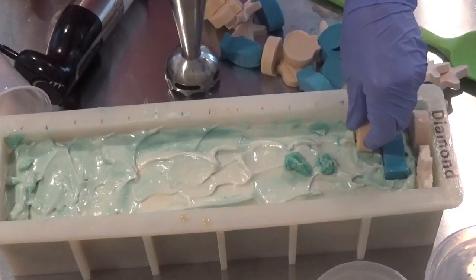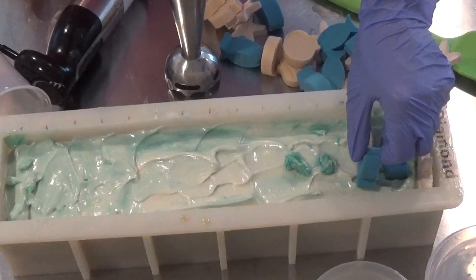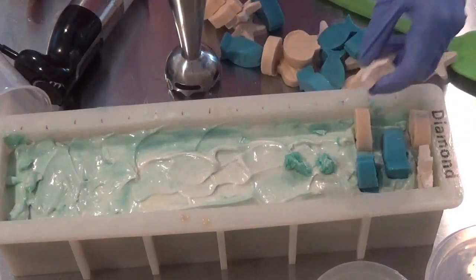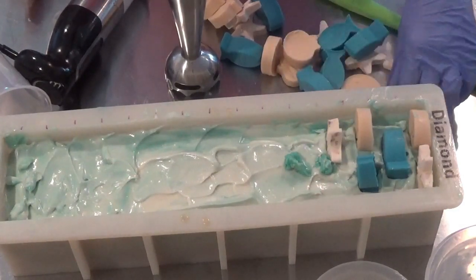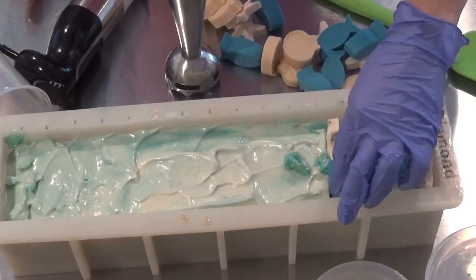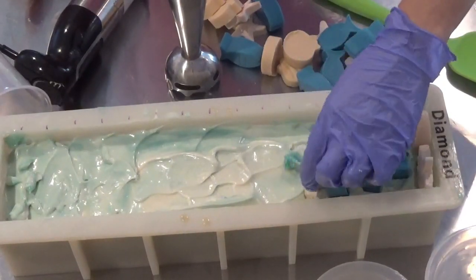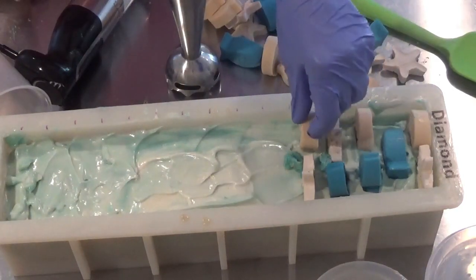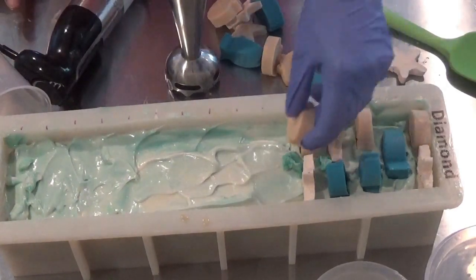I made these in cold process soap several days ago. The one comment I will make on the starfish molds is they're not very deep, so I had trouble with a couple of them breaking off, and they weren't quite perfect. The soap was really soft, but I'm okay with that because no one is really going to notice. The one thing I would do differently with these embeds is make the fish a little bit thinner. I wouldn't fill the molds up quite as much. To me, they're just a little too thick.